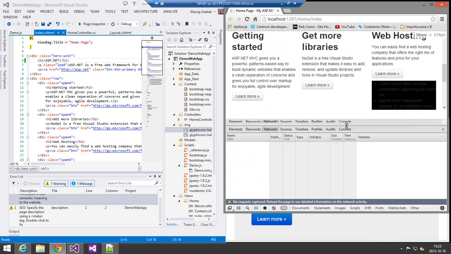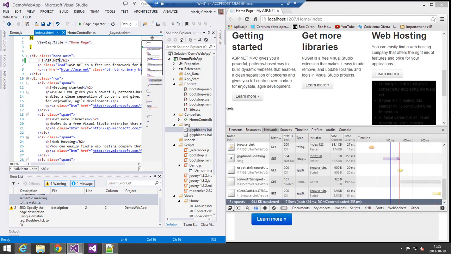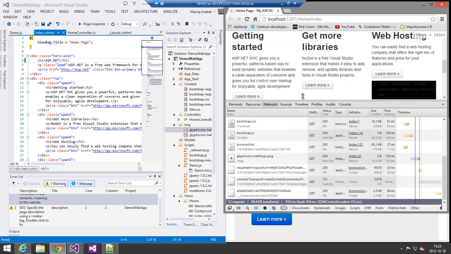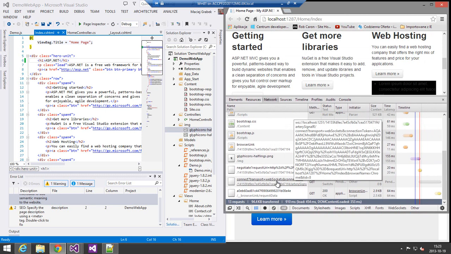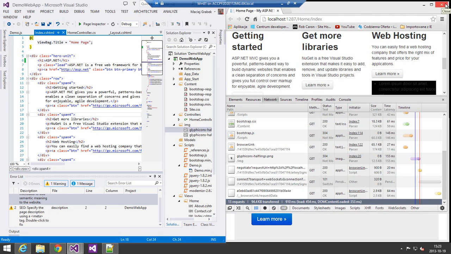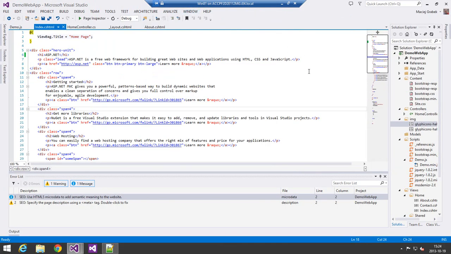And one more thing we can check is that we can run our developer tools. We can use the network tab, and let's see what will happen if I click this Browser Link. Okay, there is some postback, we can see that our page is reloading, but there is additionally a couple of pieces of information connected with SignalR. Here we have a connection using the WebSockets transport and some SignalR traffic which is connected directly to our Visual Studio. So this is a way we can debug our web applications a little bit more easily.